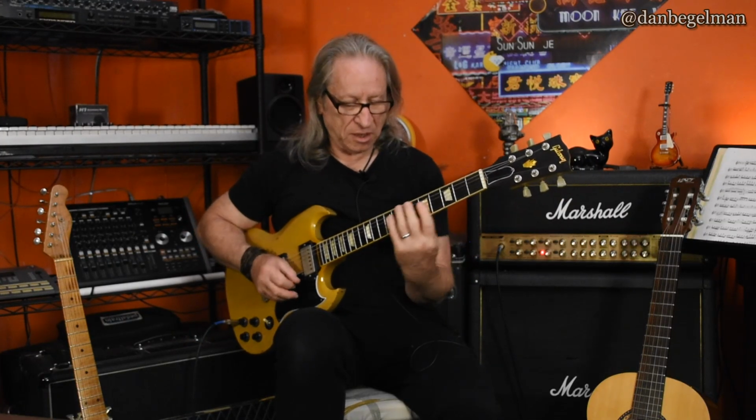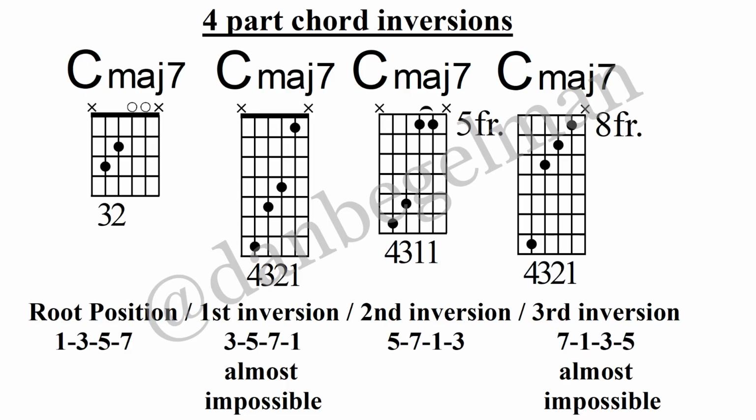So when it comes to four-part chords and their true inversions, it's really the root position and the second inversion that are playable. Root position and second inversion. Right? The first inversion and the third inversion are nearly impossible or impossible. Because of that, most times we're playing these chords in other inversions, not true inversions in the respect of the way the notes are just restacked.